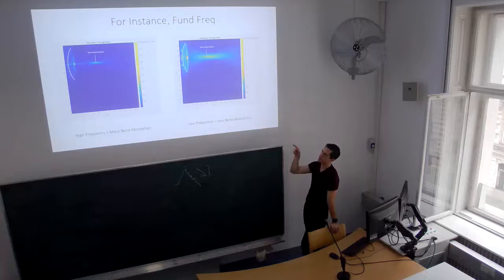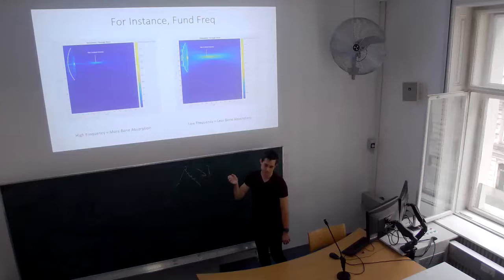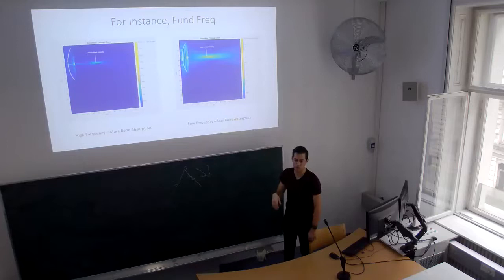so even if it got absorbed by the skull, right? But it was a lot of energy, that might also be bad because the skull would insert heat, which could heat the outside of the cortex. So we don't think about this very much for safety. This is more for the transmission through the skull.